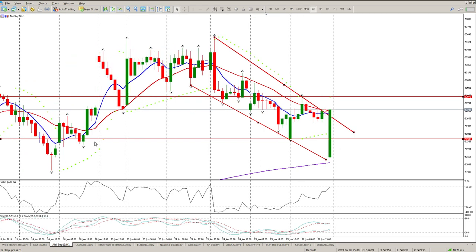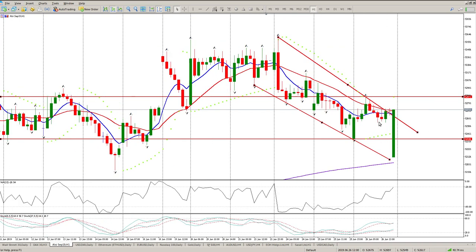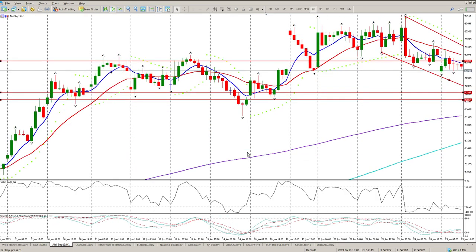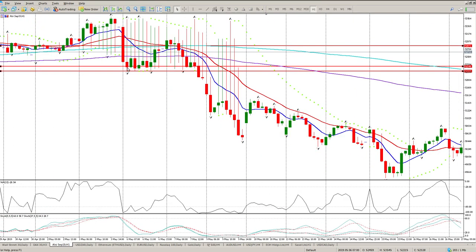At this stage, I'm not entirely convinced that this move here is over. I think we're probably going to get another view of this level to the downside. We still do have a gap here. Okay, there's the gap, which is open. None of these bars have actually closed this gap, so that gap is still open. And if I look a little bit to the left, there's nothing really there. Except if I look a little bit further to the left, you'll see I do have a few levels here. So this is a level of some significance.